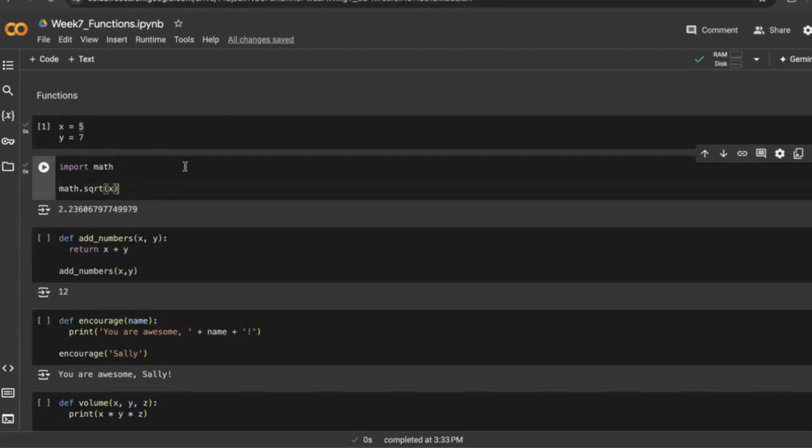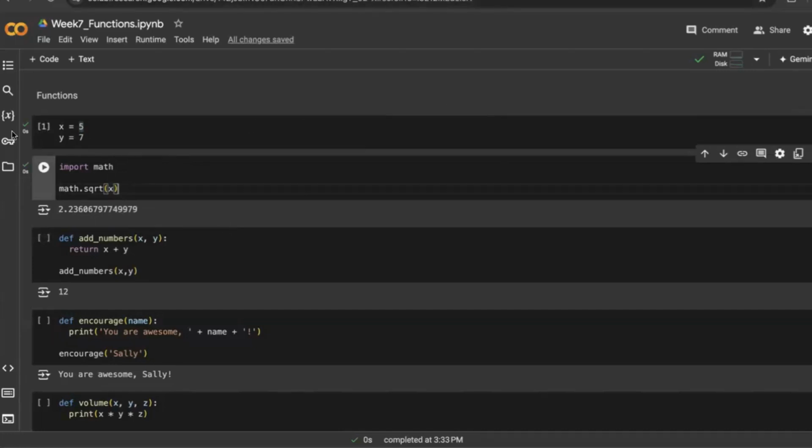Same thing with rounding numbers off. The inputs are the variable and the number of digits you want it to round off to, and then the function is manipulating that data so it spits out your desired outcome.